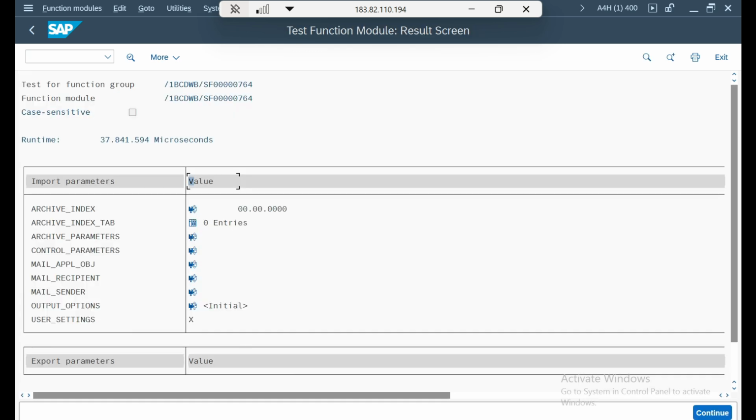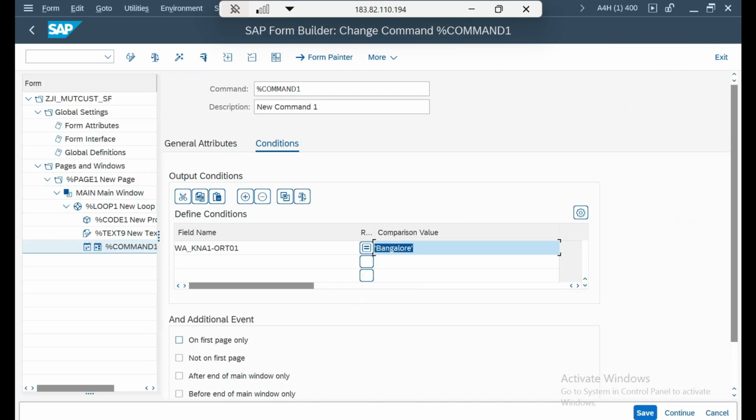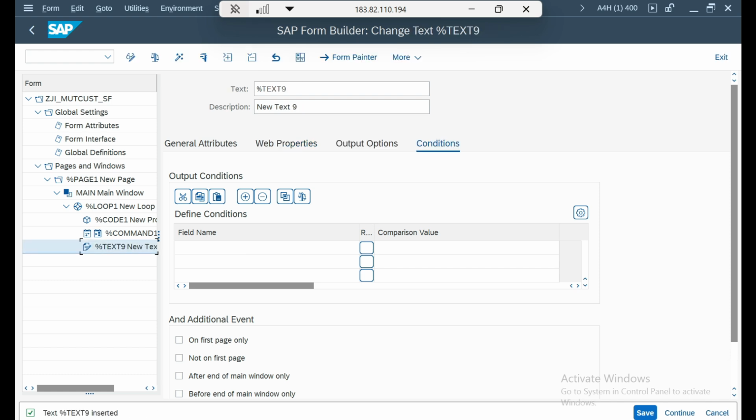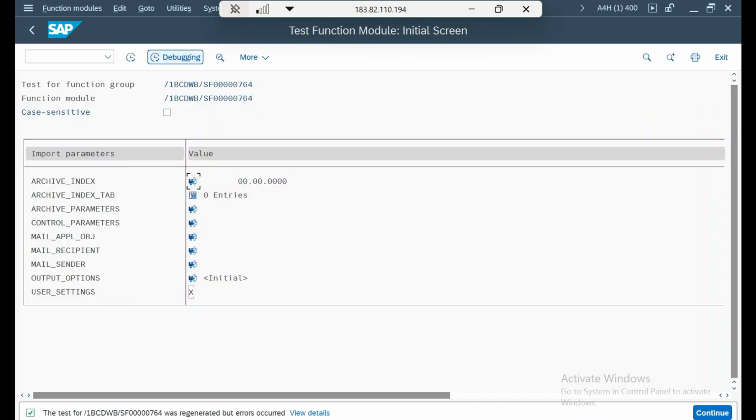So a small change is needed in the placement of your command component. Just drag it above your text. Okay, it's not happening, I'll go the other way. Drag the text after it, yeah, both work. Back to order. So whenever the command component comes, it executes based on the condition. Whenever the city Bangalore is reached, it creates the new page.